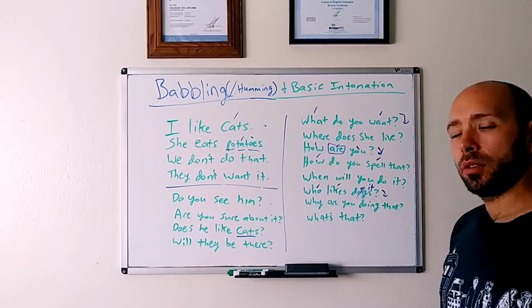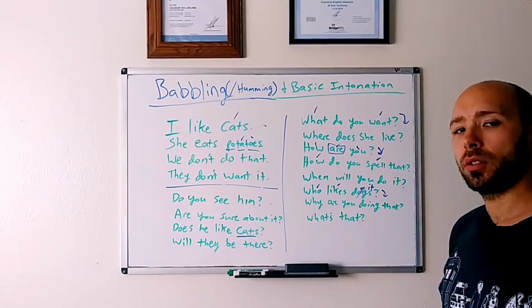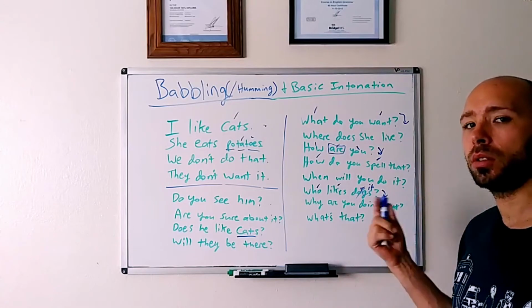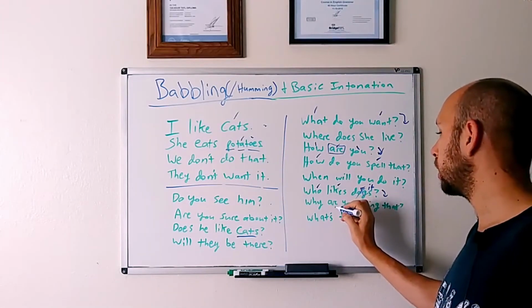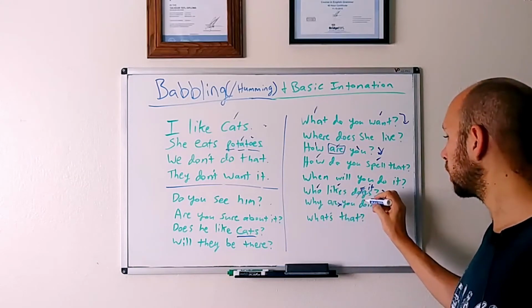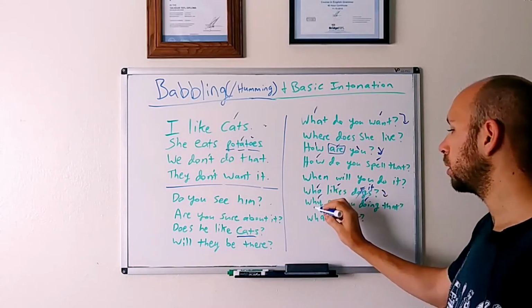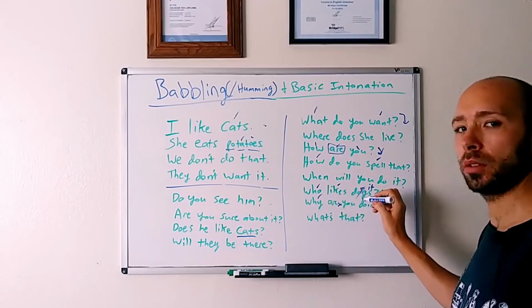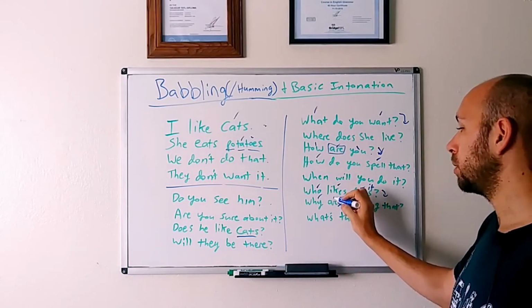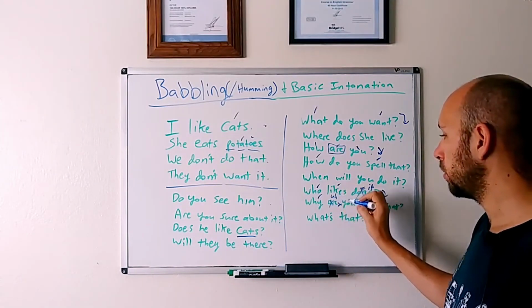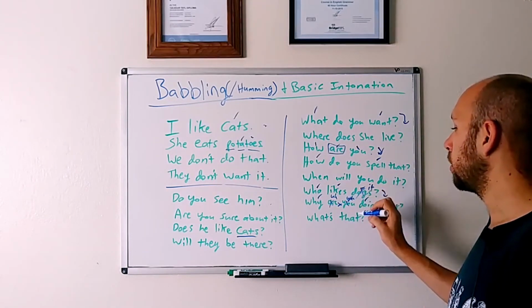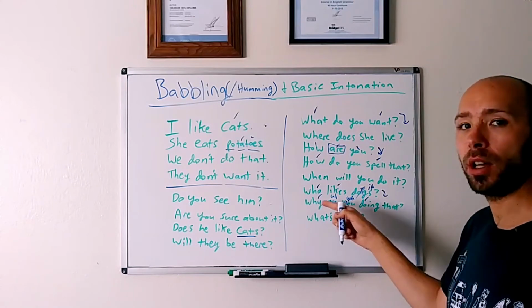Why are you doing that? Why are you doing that? So we can see that these really collapse into each other. It almost sounds like one sound. It's because in real life, "why are you" can actually reduce, which again, we'll talk more about reductions later. "Are you" can reduce to "ya." And so it'd actually be like, "why ya? Why ya doing?"